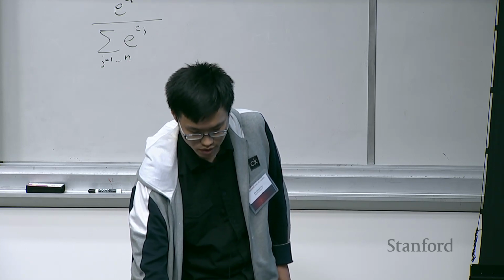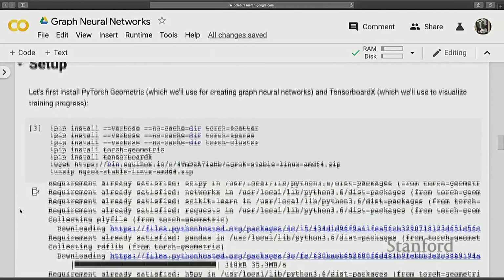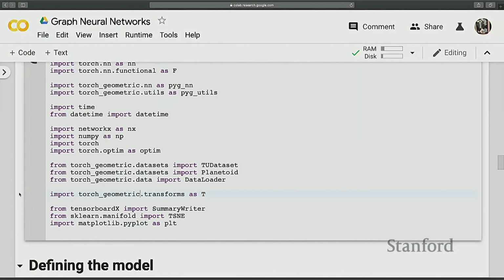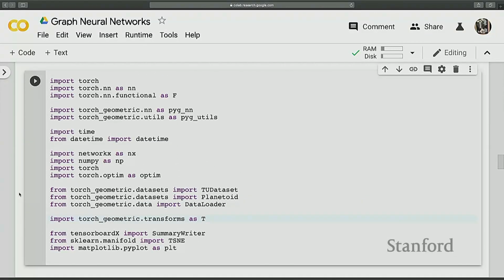I already installed the libraries here. These are the set of dependencies that we would need for the PyTorch Geometric model. Let me briefly explain. You've already seen this, and these two are specific to PyTorch Geometric. The NN module here is the neural network module specific to PyTorch Geometric. It implements a lot of things like GCNConv, GENConv, and different kinds of graph convolution models. And the utils here basically perform some graph utility functions.